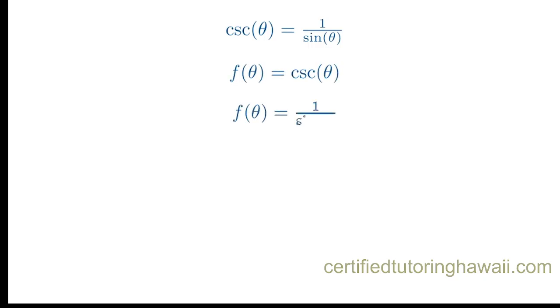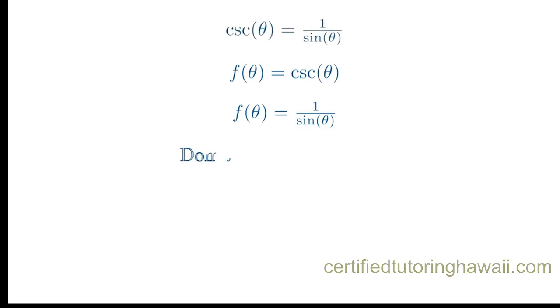The cosecant of theta, written as csc theta, is the reciprocal of the sine of theta. Just like with secant, this means to find cosecant, we find sine, and then flip it. So we have f of theta equals cosecant theta, which is the same as f of theta equals 1 over sine theta. Again, we have a denominator, so we must make sure it's not 0. This means sine theta cannot be 0.